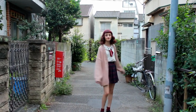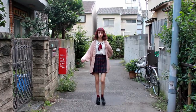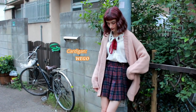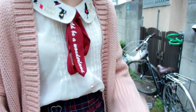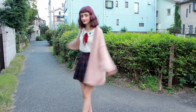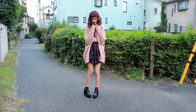This next outfit is actually almost the exact same, but I changed it to this loose cardigan and some black shoes instead. I just thought it was quite interesting how changing to the cardigan kind of changed it from this playful outfit to this kind of shy girl-looking outfit. It just made me feel really cozy, like I wanted to go on an evening stroll. This cardigan from Wego has kind of become my new favorite autumn piece — it's just loose and warm and cozy, you cannot go wrong. I love the homely feel of a Japanese neighborhood, and I think it suits this outfit quite well. Overall, I find this outfit to be a cozy autumn staple.